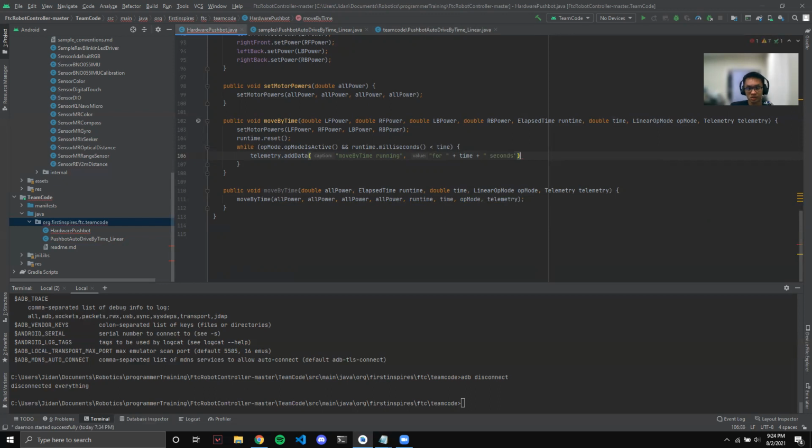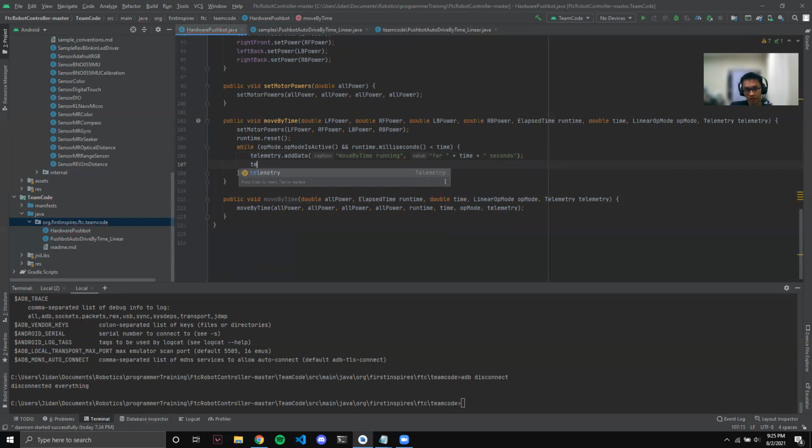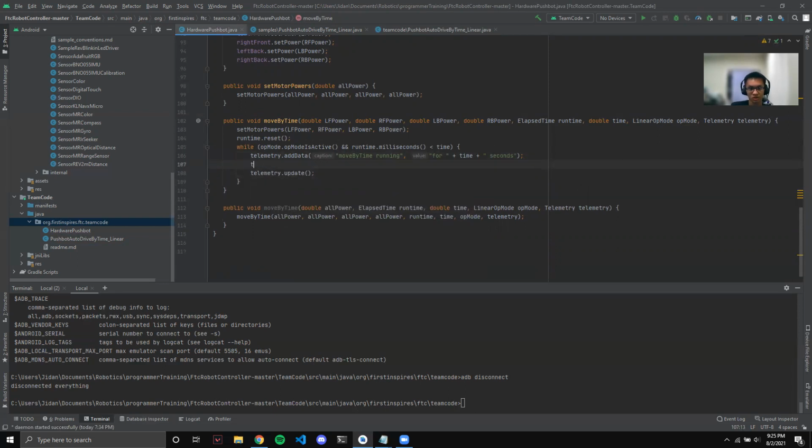So it might be like 3 seconds. And then telemetry dot update. And we can also add some more data. So let's go ahead and do that.